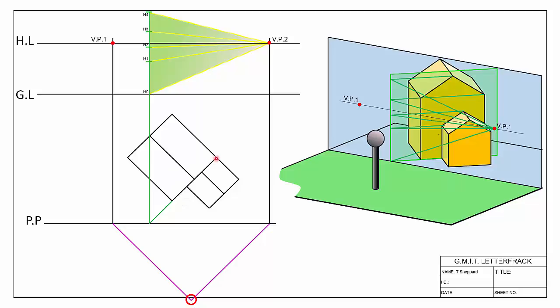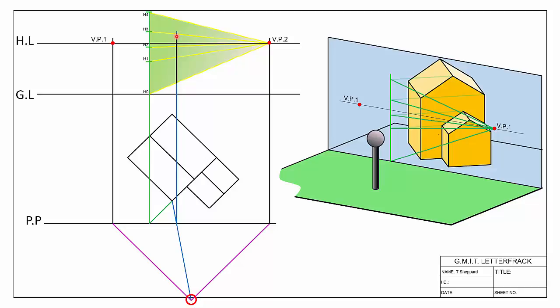So the moment we want to find the edges along this surface here, we have the heights for this surface here. So we want to find the position of our corner here, the ridge here, the ridge here, the gutter here, the gutter here. And we do that exactly the same way as we had seen before. We take our points and project them down to our spectator where it crosses the picture plane, and bring it up. So there's our front corner here on the main building. We can see it goes from the ground up to H3, so height 3. And there is our leading edge there. So that's our first point. And like we had said before, once you have your first edge, the question really is just like any other perspective question.